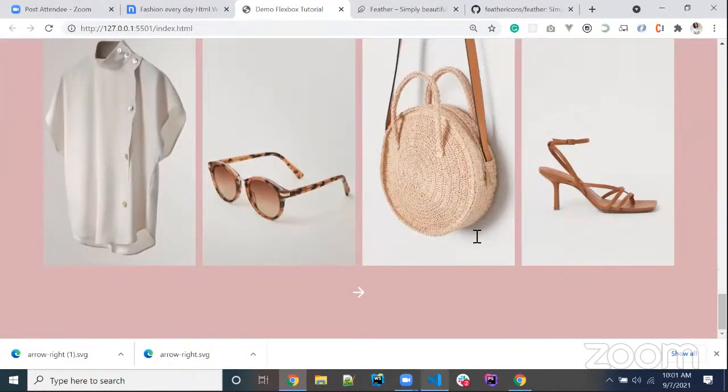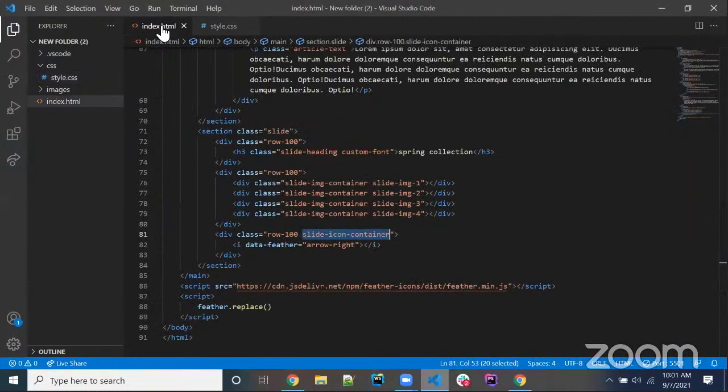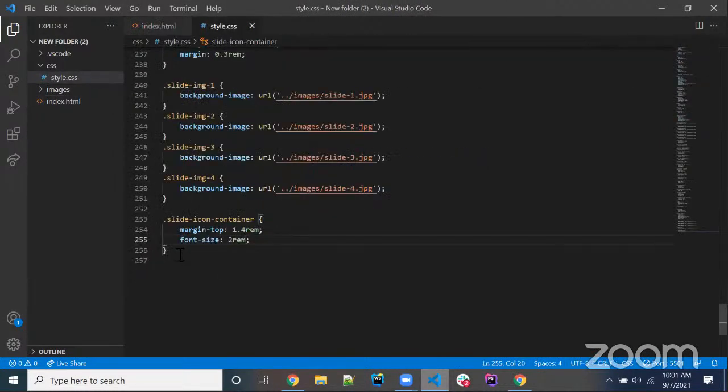Okay, it's not coming up. So I think I'm going to have to target this myself. Let's say slide container, sorry, slide container, and I'll change this font size here and put it here.